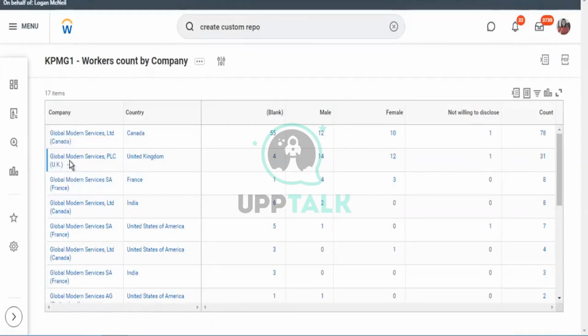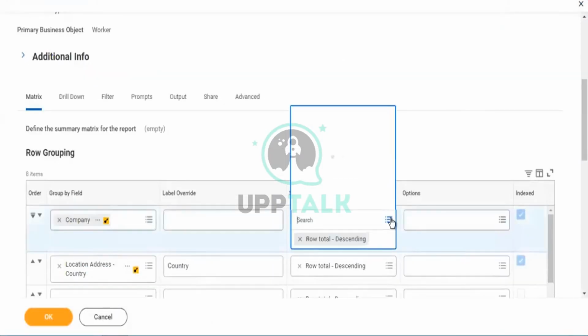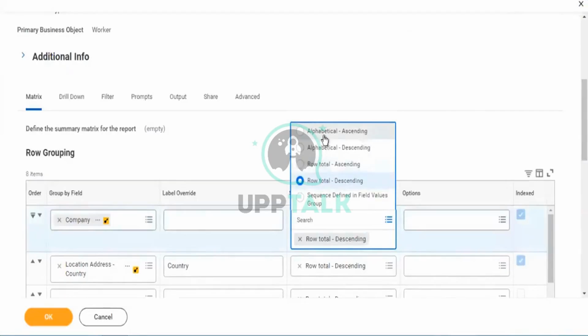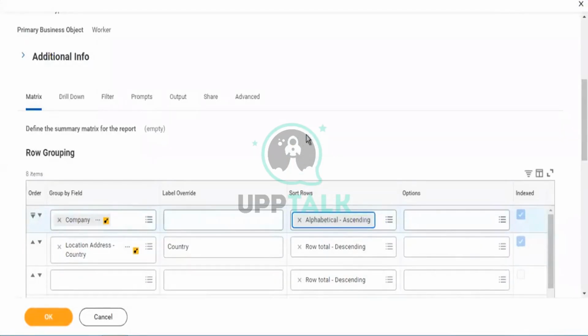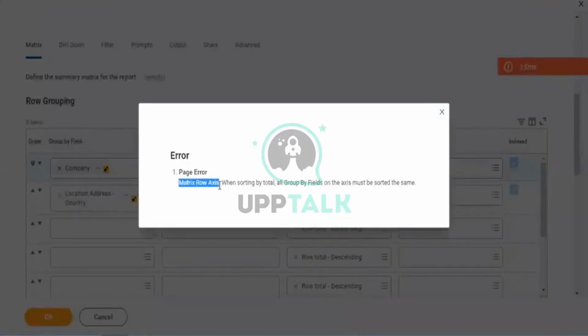Now this, as I mentioned, doesn't look right. What I would want is to show this data based on alphabetic ascending order. Now when I'm sorting my rows across multiple subgroupings, if I save it, I get an error, and the error says matrix row axis: when sorting by total, all group by fields on the axis must be sorted the same.